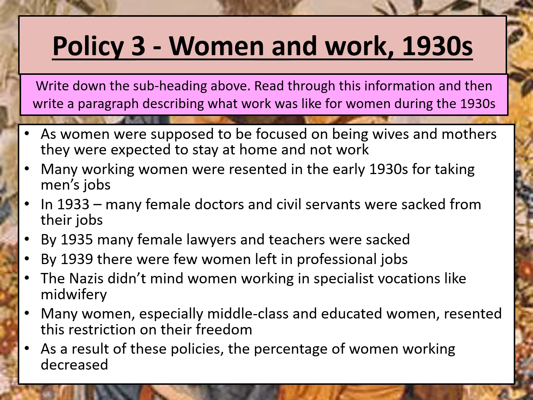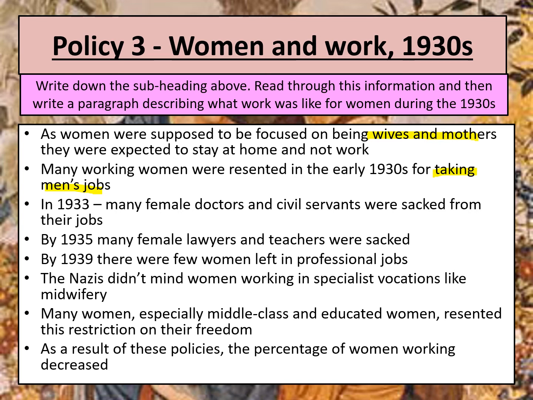Now, we already know from Policy 1 that it was all about women being wives and mothers, and that was supposed to be their focus and their priority. Now, particularly in the early 1930s, as a result of the Great Depression, there was this general consensus and anger towards women working because people felt that they were taking men's jobs. Women were particularly resented if they were what they called the double earners, where both the man and the woman were working. So there was this idea that was generally supported by massive sections of the population that women should have to give up their job for men. So Nazi policies were actually popular with most of the population in the early 1930s.